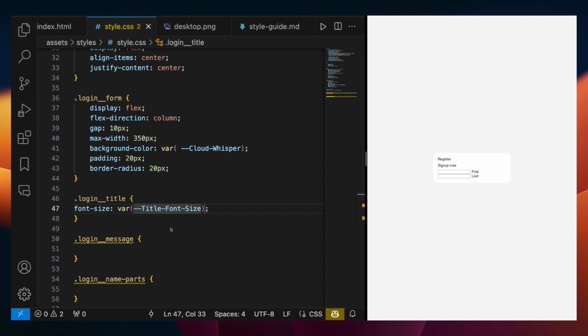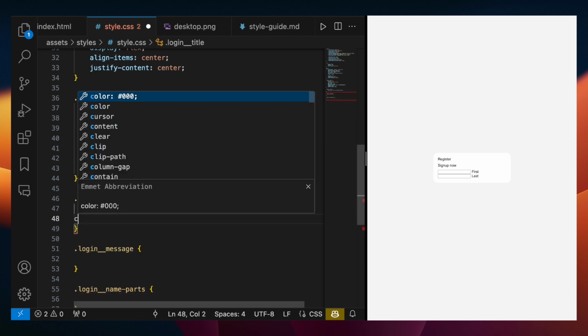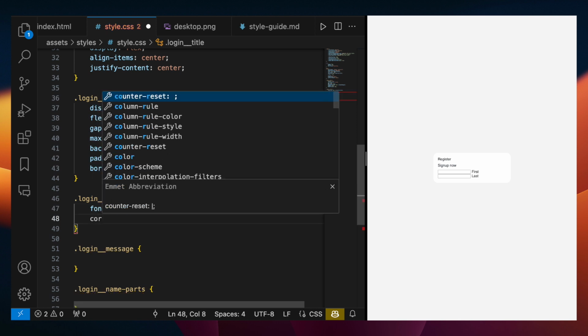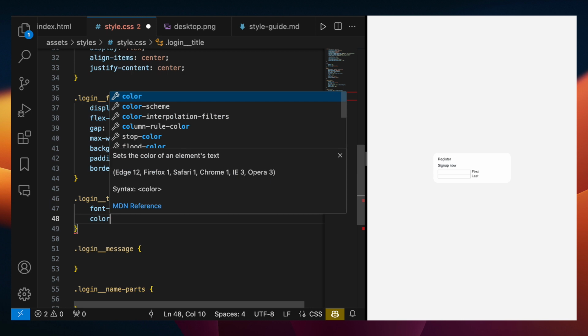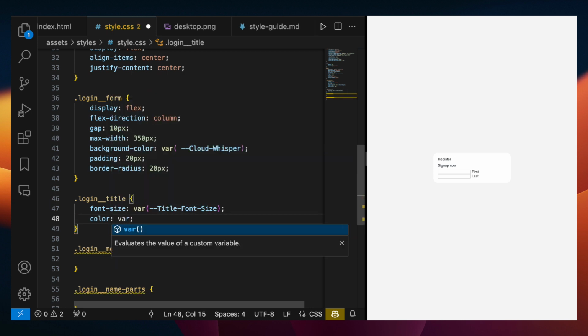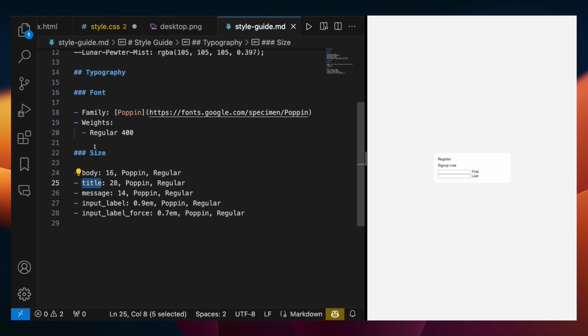Yep. And then we're going to want to set the color of it. Let me actually move that in. Then set the color. Let's see, does the style guide define the color of our input or our title?